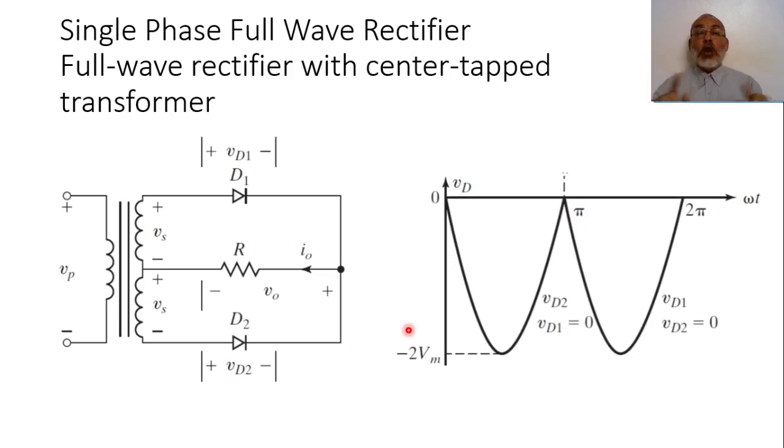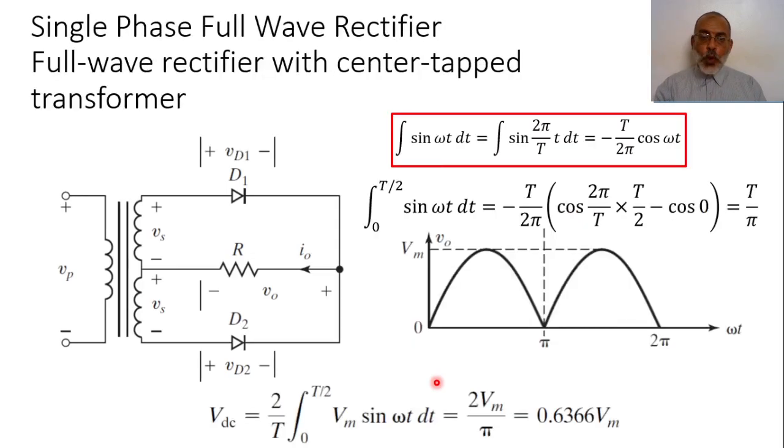In the bridge, we are going to use 4 diodes instead of 2 diodes like here. Here we are using only 2 diodes. In the bridge, we are going to use 4 diodes. But the reverse voltage in the bridge would be, instead of minus 2Vm maximum, only minus Vm maximum. This means that I can use the diode for high voltage without being afraid of breakdown. Okay? Alright.